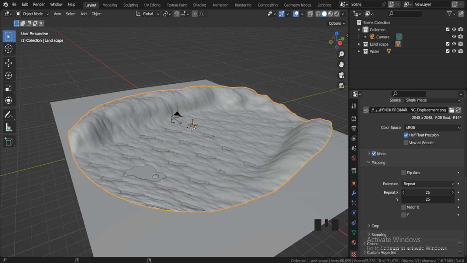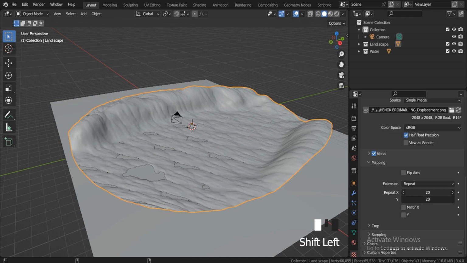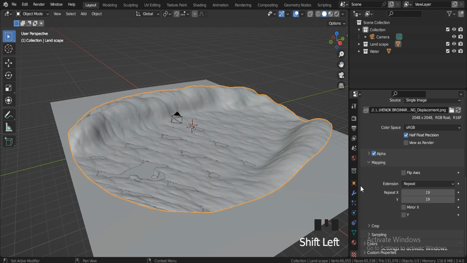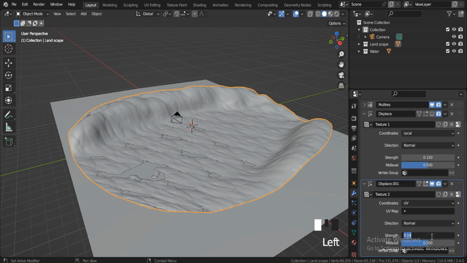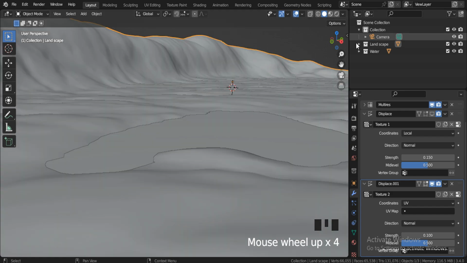Now let's try something like this, maybe 19 for now. Then let's turn this to 0.1, then that is pretty nice.